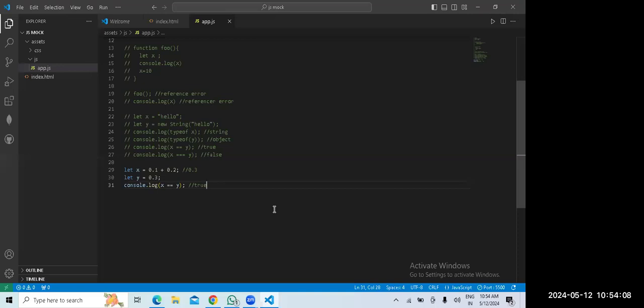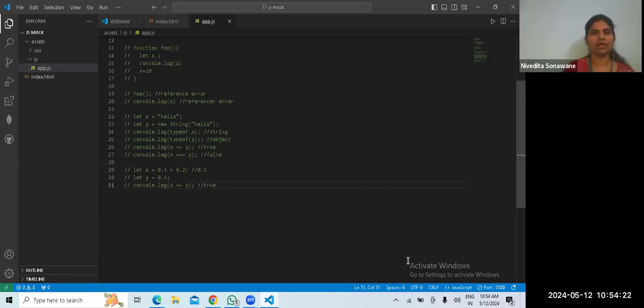Now in JavaScript, we work more on objects and arrays. I think you also work more. So can you differentiate between object and array? In an object, we can store multiple values, and in an array also we can store multiple values. But in an object, we store values on the basis of key-value pairs, and in an array we store values on the basis of index number.